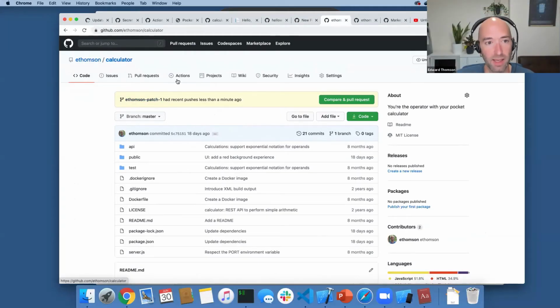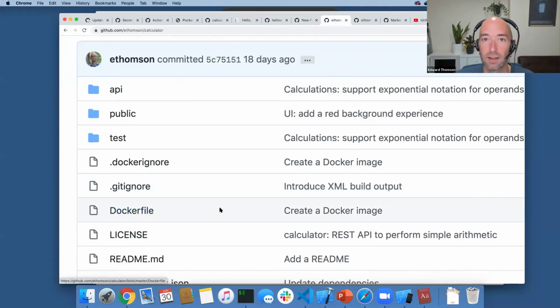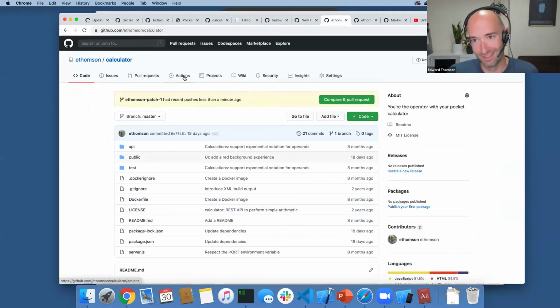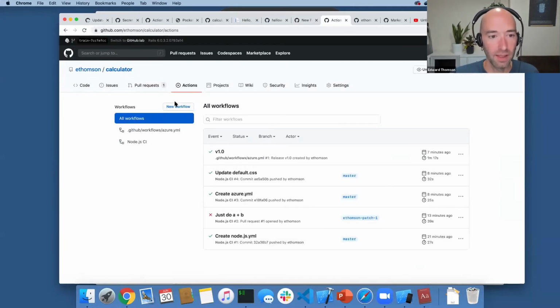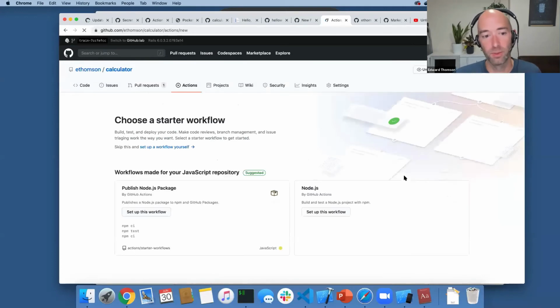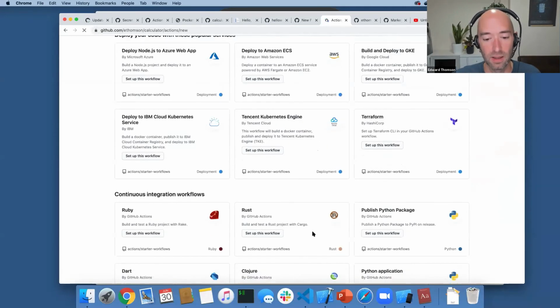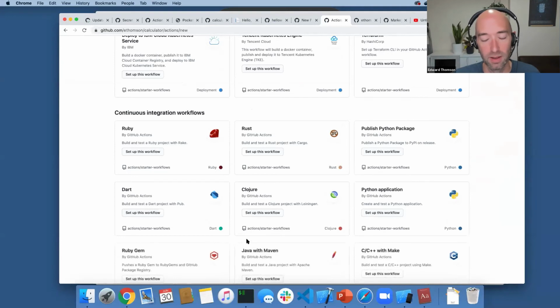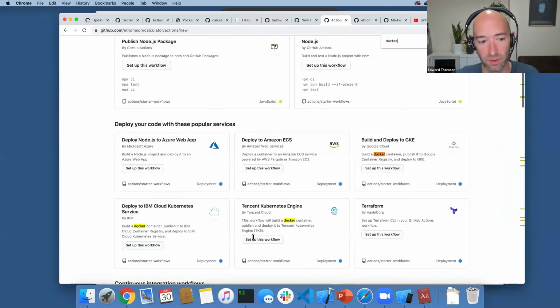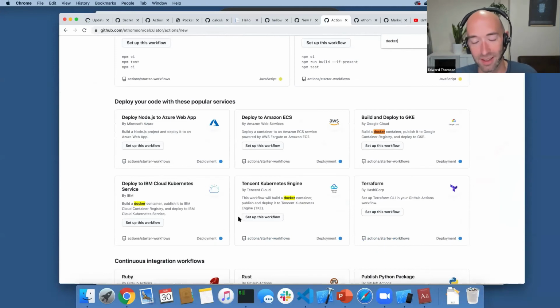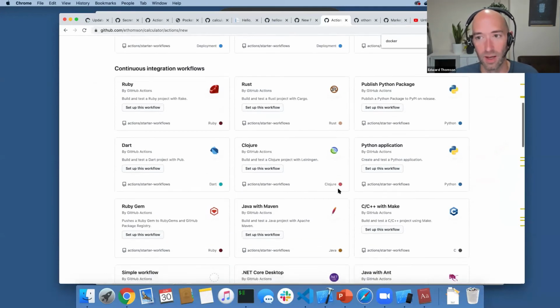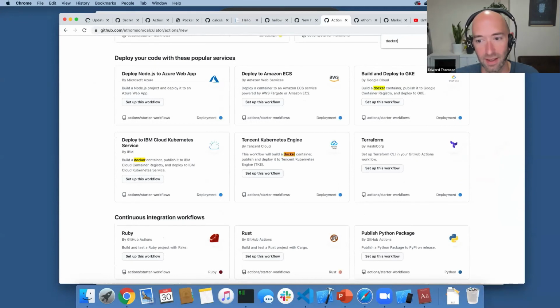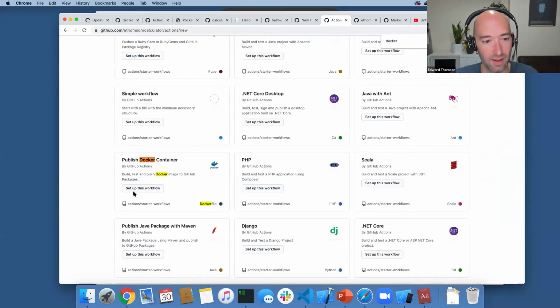So I'm back at my calculator application, and if you look here, I've got a Docker file. I actually generally package this up as a Docker file, and that's actually the way I do development. I love actually developing in a Docker container. And if I go to the Actions tab and click New Workflow, one of the suggestions that we have is around Docker containers. And if I click more workflows and search for Docker, we'll see some of them. In fact, the deployment workflows are centered around Docker, but that's not it. If we keep searching, there we go, publish Docker container.